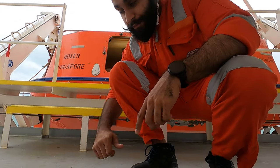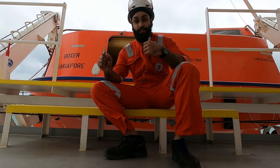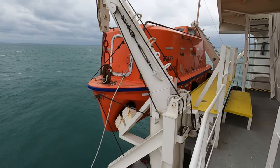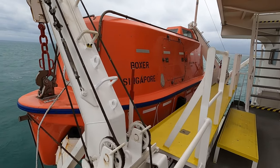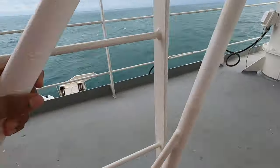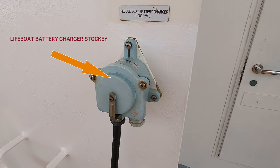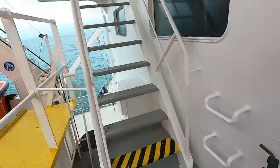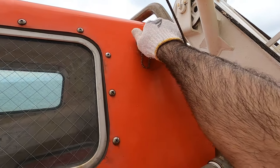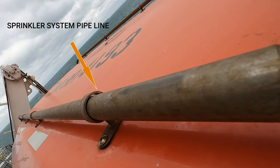Here I am ventilating the lifeboat before entering inside. Basically, this lifeboat has three doors at center, forward, and aft. Let me show you the equipment and parts of the lifeboat from outside. Here you can see the arrows marking the lifeboat painters and forward door, followed by the lifeboat center door. And this is how a lifeboat looks like from the top. Here you can see the aft door of the lifeboat. For charging lifeboat batteries, here on the outside we have a lifeboat battery charger socket, which is connected through a cable to the lifeboat. Here you can also see an aft lifeboat davit, a hydrostatic release hook, and an aft harbor pin which holds the aft davit of the lifeboat. The pipes around the lifeboat are actually a sprinkler system pipe.